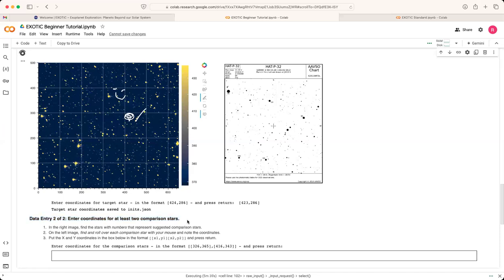comparison stars. So comparison stars, for those who aren't aware, these are stars that we're monitoring to help us divide out shared systematic error sources. So a comparison star ideally is a star that should nominally have a flat flux over time. Its flux will be constant over time. And any deviations from that flat line means those are errors that have been introduced into the observations of this target.